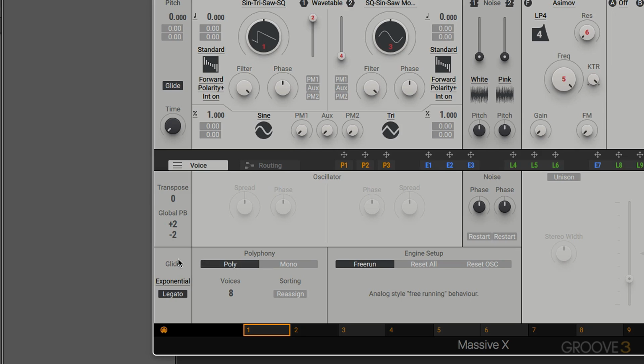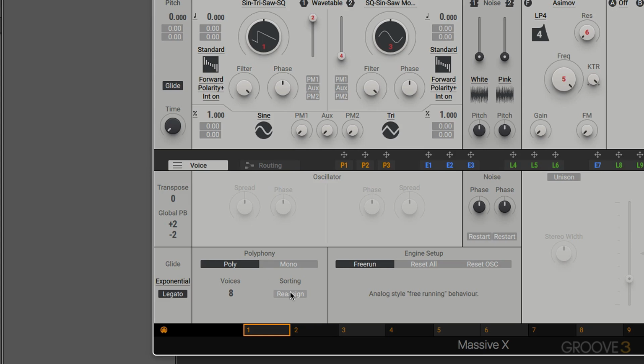Now below this we have this glide and polyphony area down here. The polyphony area contains our play modes. So we can decide whether we want to play monophonically, which means we can't play more than one note, or polyphonically, play multiple notes. And we can determine the number of voices using this tab here. In the poly mode, we can actually play up to 64 notes at a time. But I think things might get a bit messy if we actually try to do that. More notes equals more CPU usage, just so you're aware.